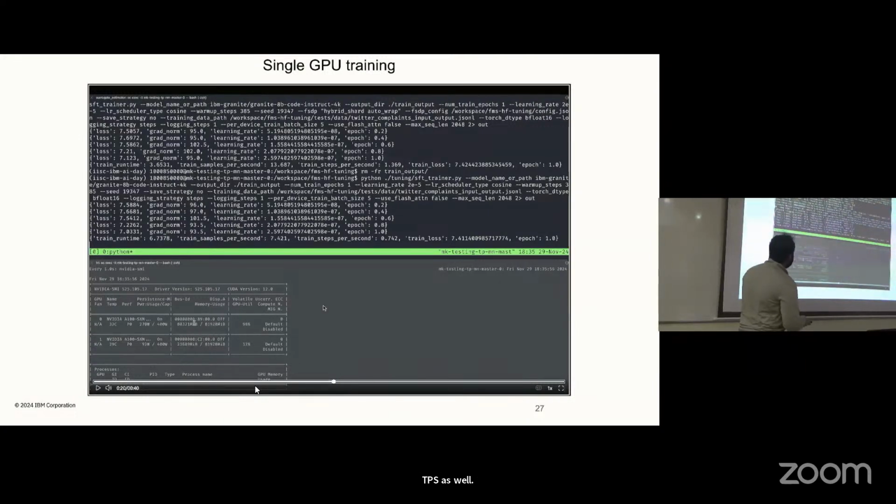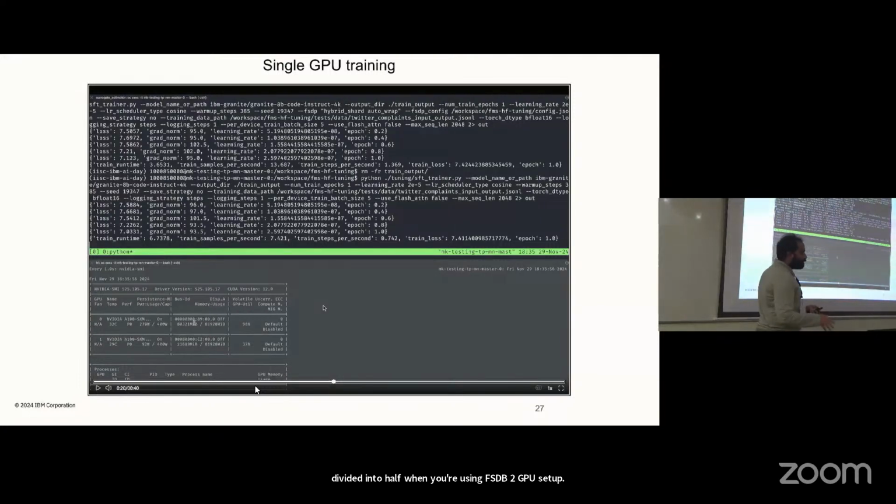Okay. So if you look here, the train samples per second is around 7.42, which is like half of what you've seen before with FSDP. So since you're doing data parallel between two GPUs, you're essentially getting a 2x speed up with FSDP as compared to a single GPU setup. And also on the memory side, you see the memory is divided into half when you're using the FSDP two GPU setup as compared to single GPU.